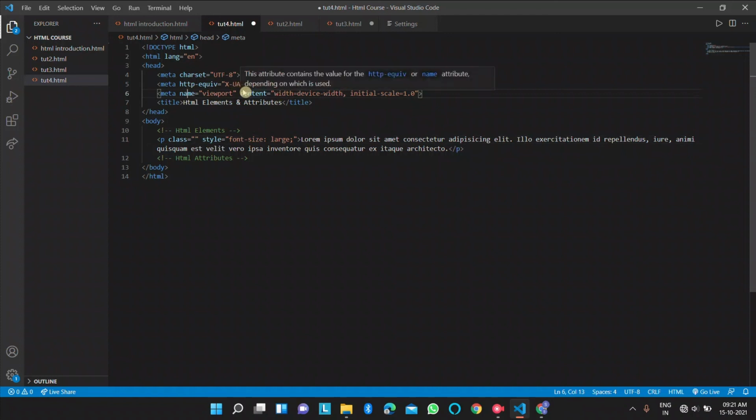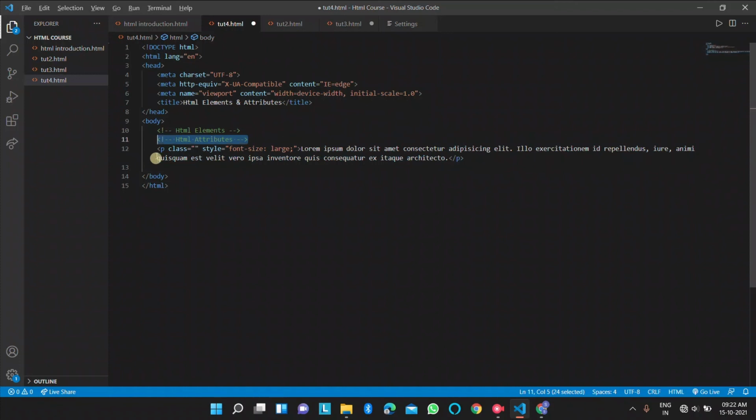There is this name attribute in meta, this is the content attribute, and like this there are many attributes, and we are going to study many attributes in coming videos. As we use other tags, we will be using their attributes. Just like if we want to use an image, then src is its attribute, where we give the URL from where we want to pick it, and it will just go on.